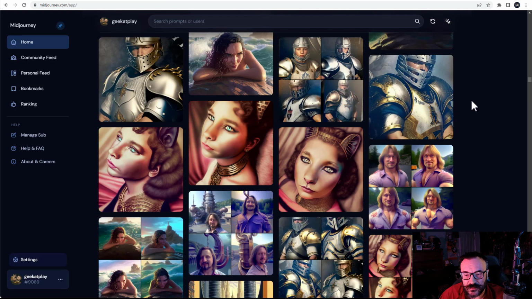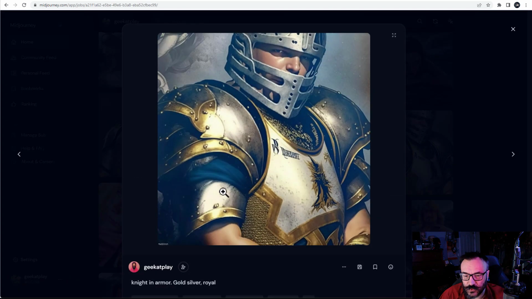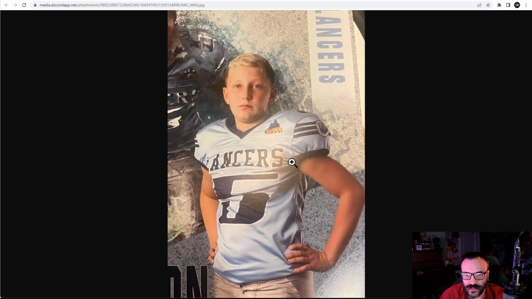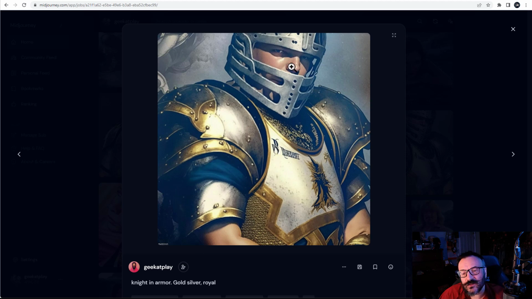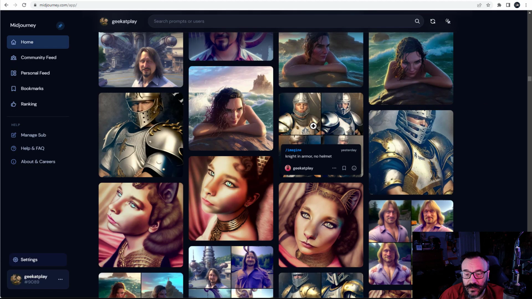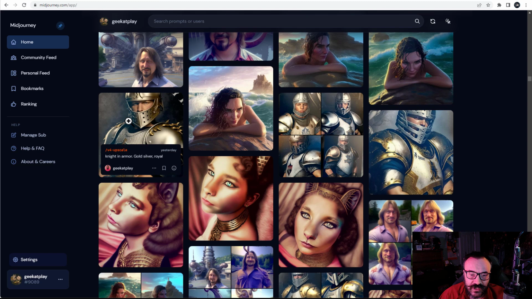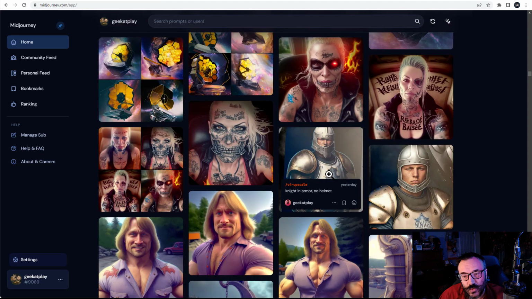Okay, let's look at another tip. If you have a portrait of a person, for example here, let me show you. We have a portrait of a kid on a very busy background, standing there. What I found out is it's interesting to put an armor on, so it's kind of hiding, but when you do it with the armor, just mention, for example here, no helmet, so it keeps the face open. Otherwise it becomes a closed face and you can hardly recognize it. So you can control separate small details with this.